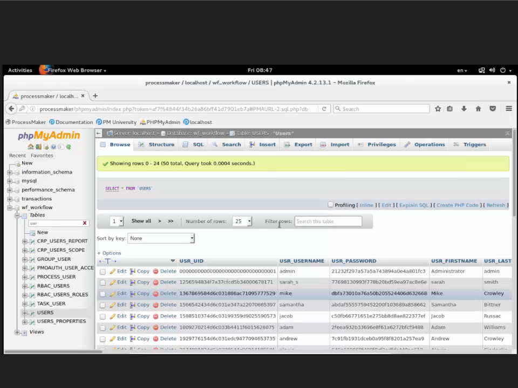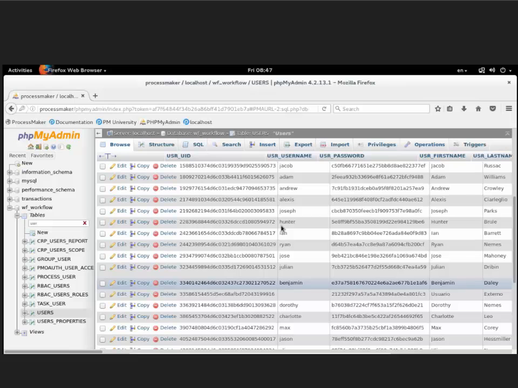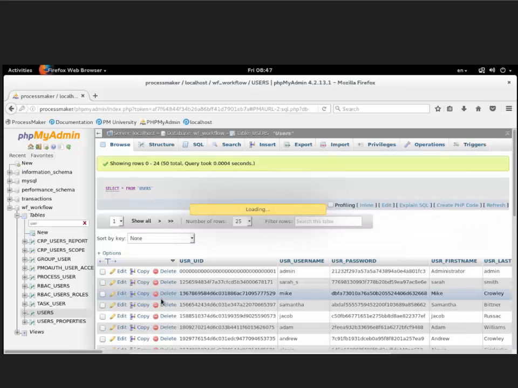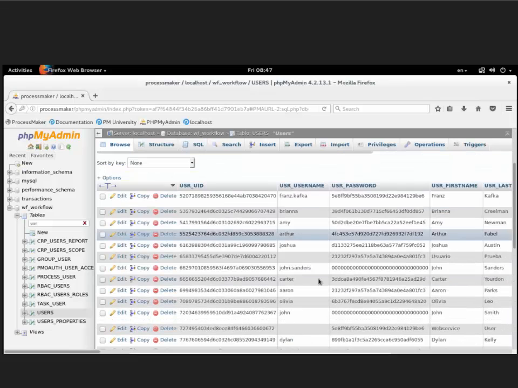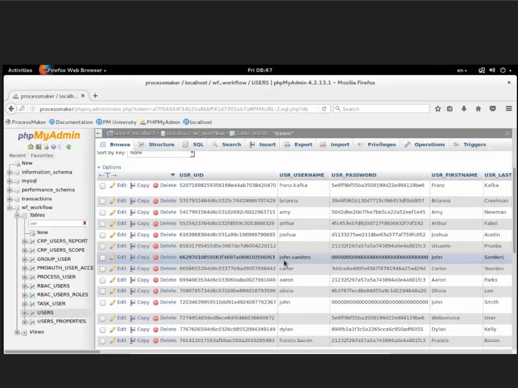You will find it here. This one, John Sanders, now is a newly created user. As you can see here, it has its own ID and all the features that we have.